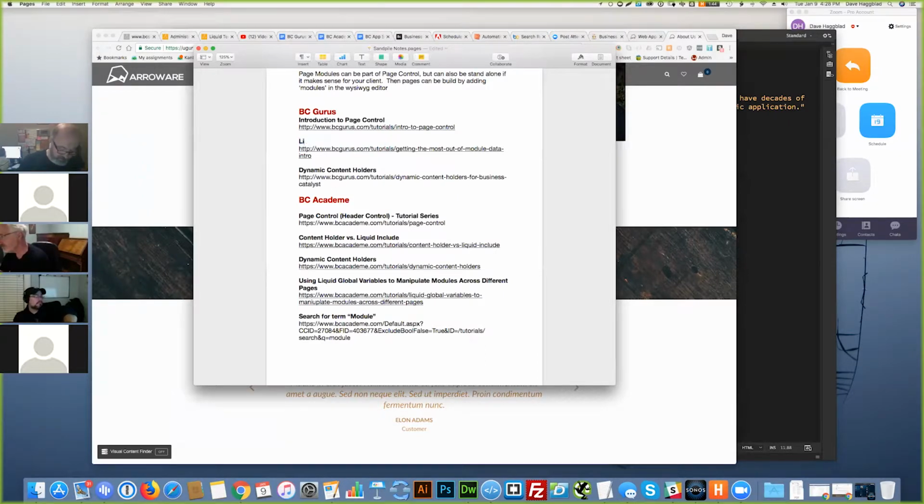So this is liquid, and I didn't update the title here, so I'll get the right name on this. But it talks more about using liquid modules, the TPLs, the INCs, and that kind of thing. Dynamic content holders talks about the options there. It's really more around using TPL files in a dynamic way, much the way Bill does. Depending on the page that's getting loaded, it'll give you a different content holder based on that. So that talks about that a bit.